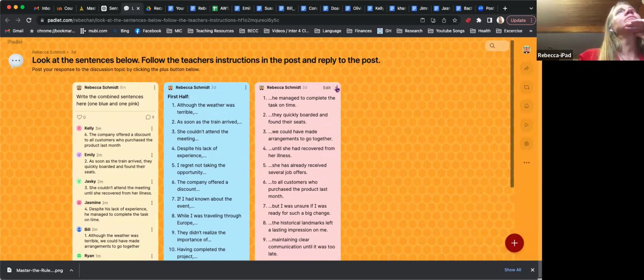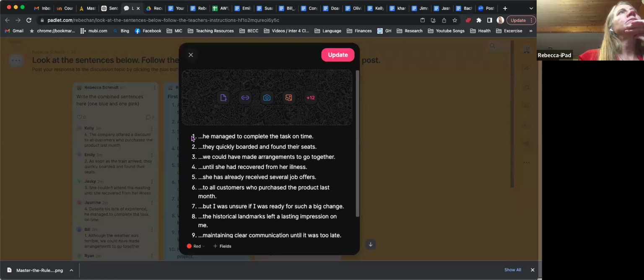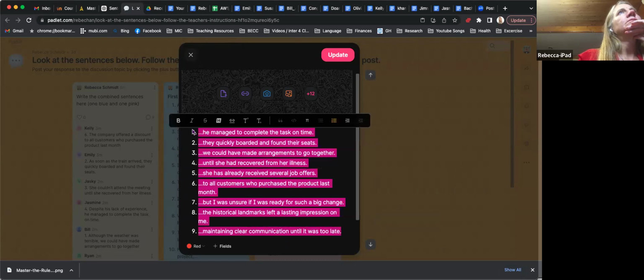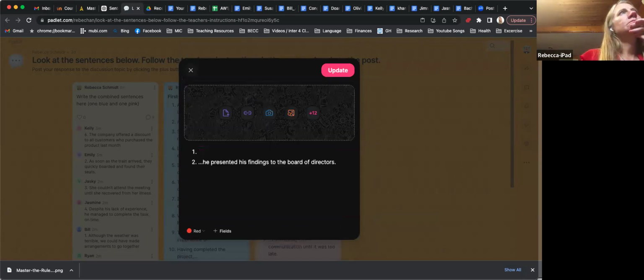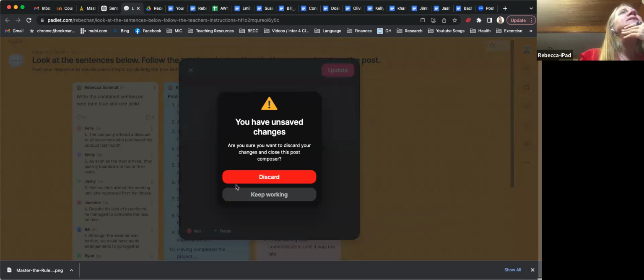So forget about the pink one. In fact, I am going to erase the pink one. Now, these are all examples of complex sentences.